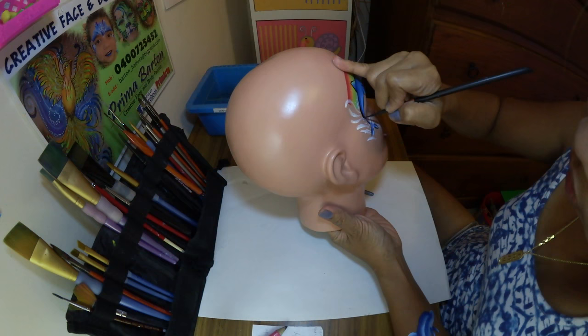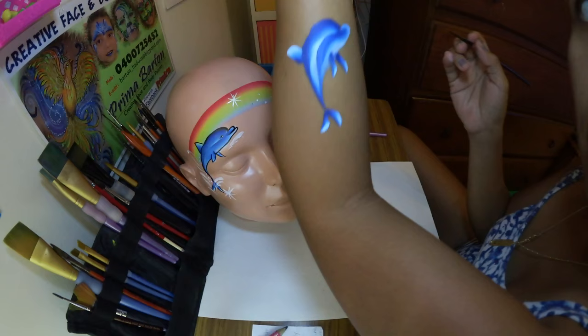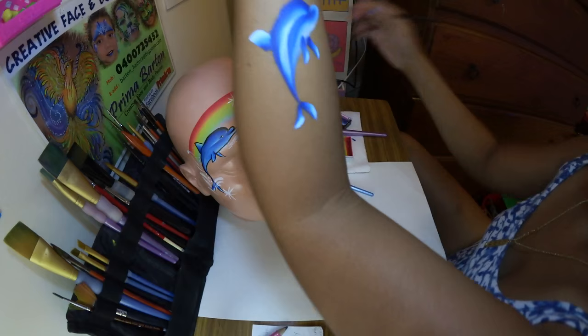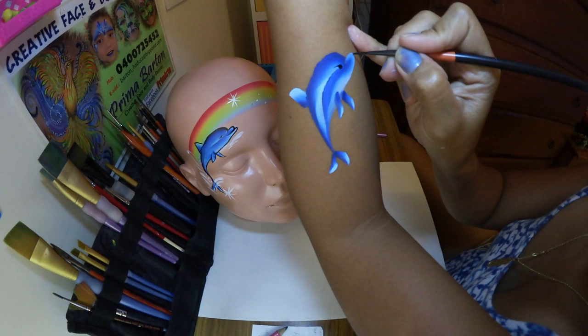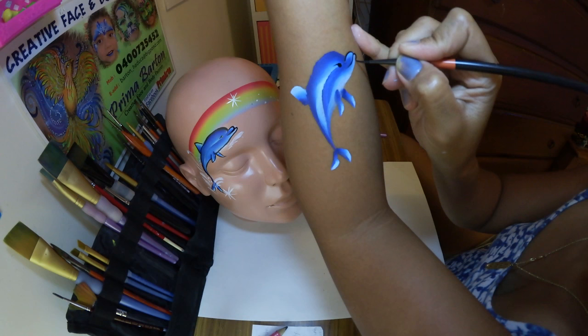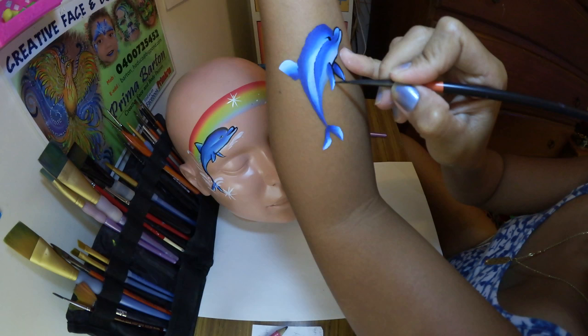Sorry about that. Anyways, like that. And I'll show you on my hand instead, because I like how I painted this one a lot better. Because it's on real skin. Okay? So first, a dot and flick. That's for the eyes. And then the smiling lip, and then top lip, bottom lip, and fins.